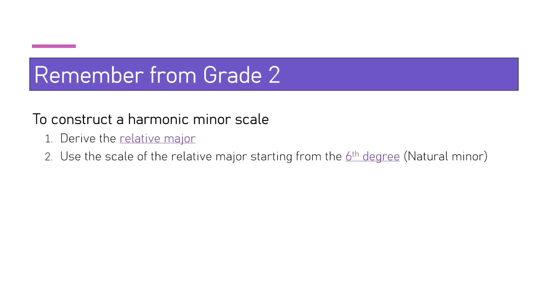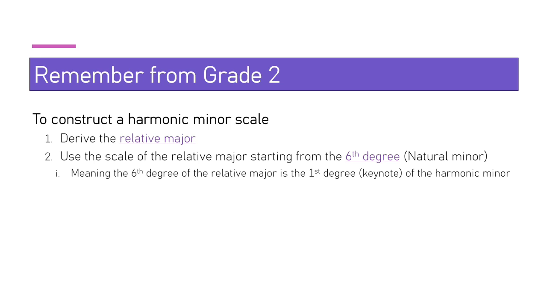It's very important. When you do that, what you've only done is to derive the natural minor of your minor scale. In this case, for example, C minor. All right, so you've derived the natural. You've not done anything. You've only rearranged the relative major. Instead of starting from the 1st degree, you are starting your relative major from the 6th degree. That 6th degree becomes your relative minor. So for your relative minor, that 6th degree becomes your first note, your key note, and that becomes a natural minor.